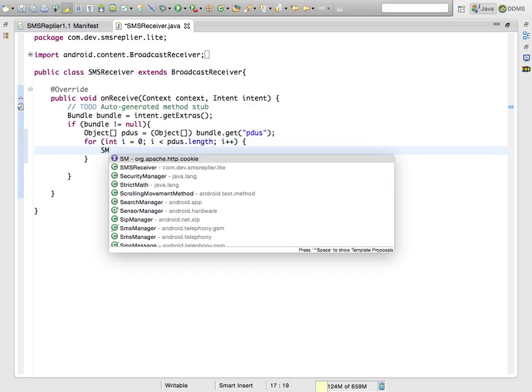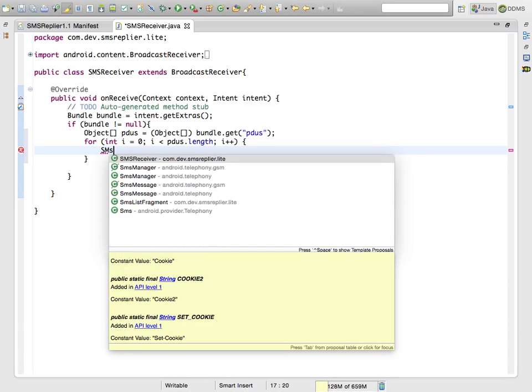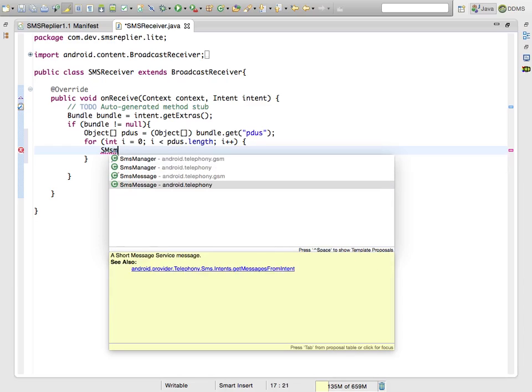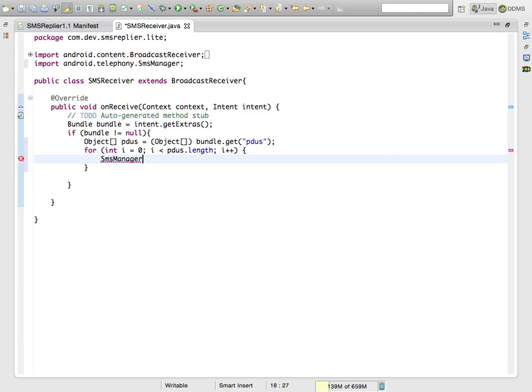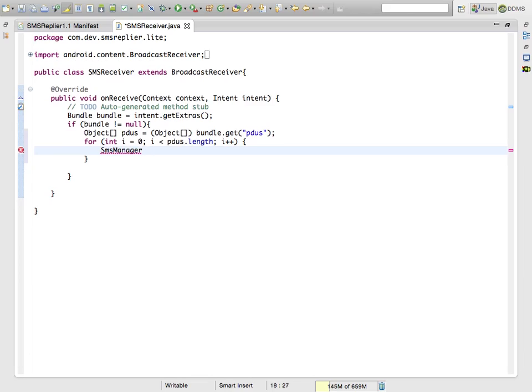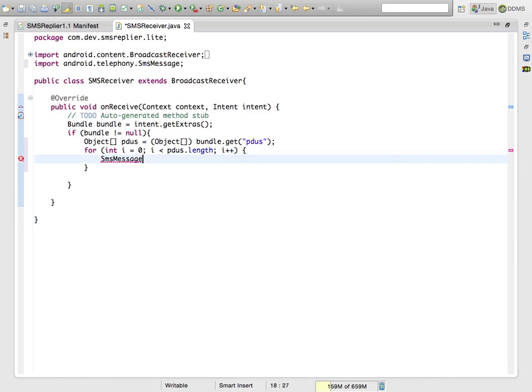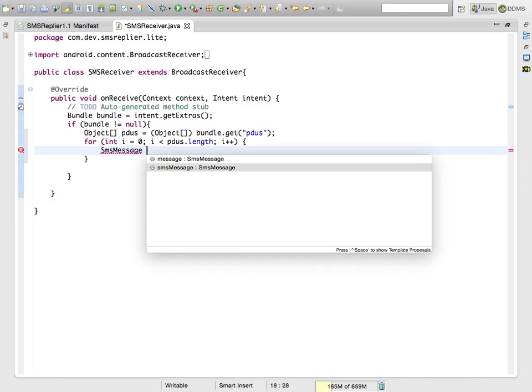Now build your SMS. Pick the right import. SmsMessage, telephony. Android or telephony itself is more than enough. The other two imports were already deprecated. You can see that the mark is deprecated. Oh, sorry, SmsMessage I need, which I am trying to rebuild.